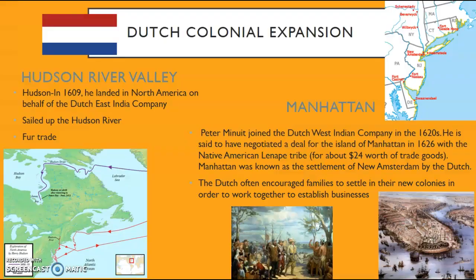And they were primarily just interested in one place, and that was the Hudson River, which is this blue line right here on the map that runs down through eastern New York into the top part of New Jersey and ends down here in the Hudson Bay, which today is right in New York City. So the Dutch were most interested in that area. And it started with Henry Hudson, who you saw in our last unit, the explorer who landed in North America. He was actually British, but he sailed for the Dutch East India Company, and he sailed in Canada, but then he also sailed in the Hudson River down here.